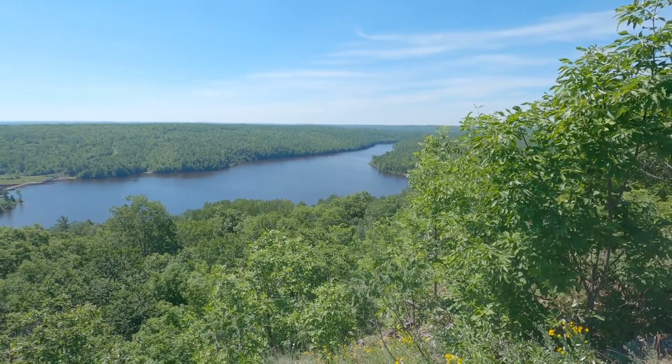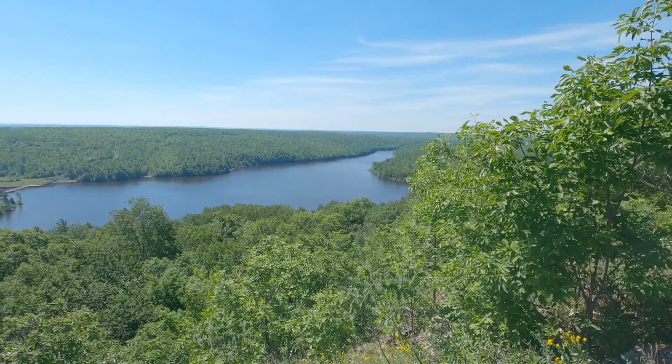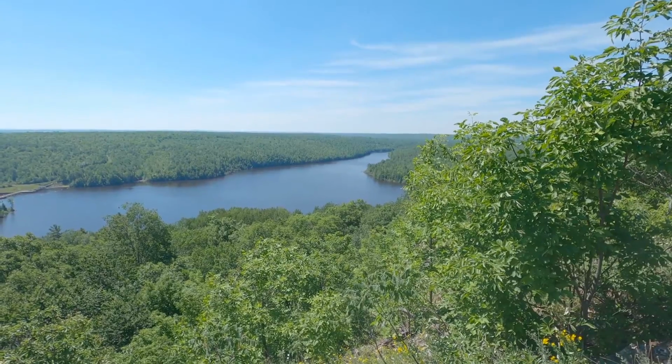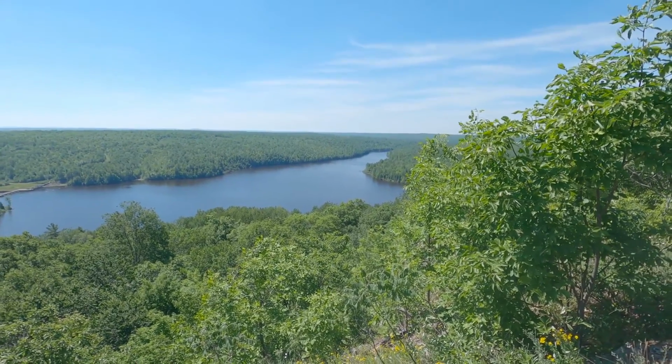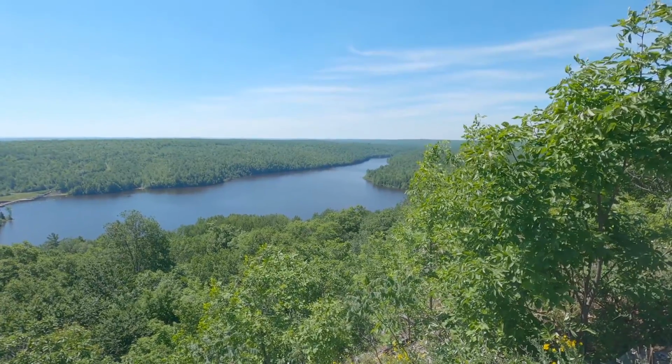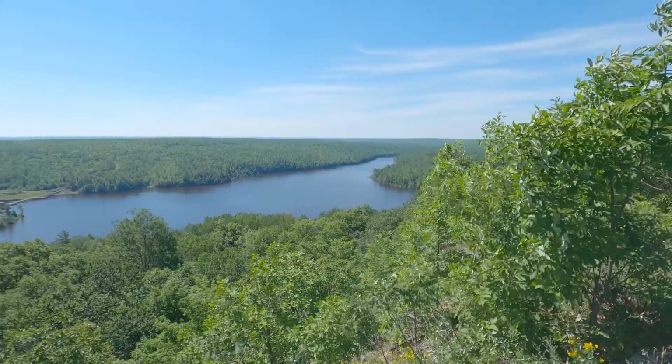Well, this is Lake Victoria. This is sort of the best view of the lake. The only view, really, quite honestly. It sort of snuck up on us. I think the West Okanagan River is what fills this lake, and all those little streams, all the water collected here. So we're going to stop here for lunch.